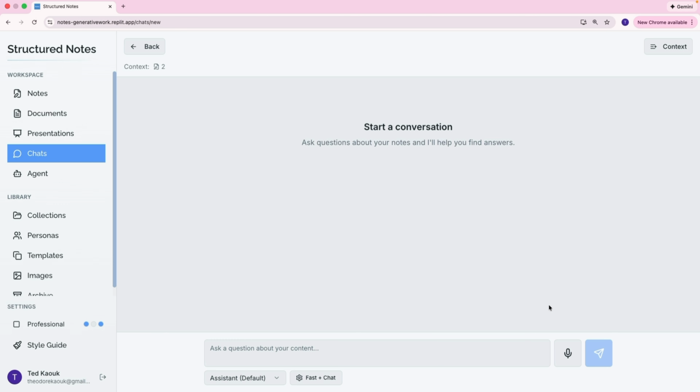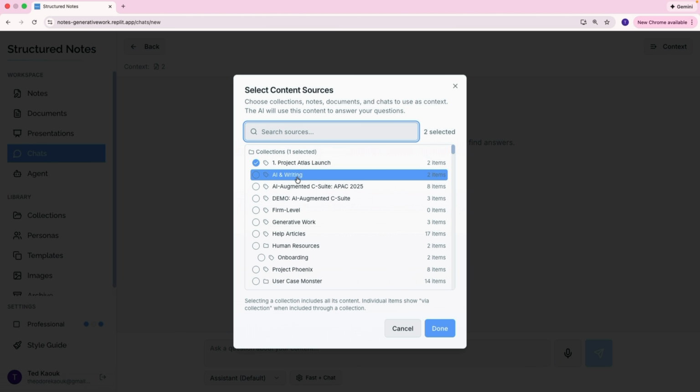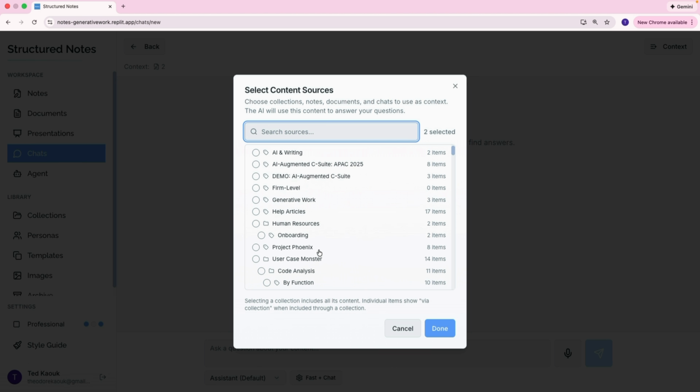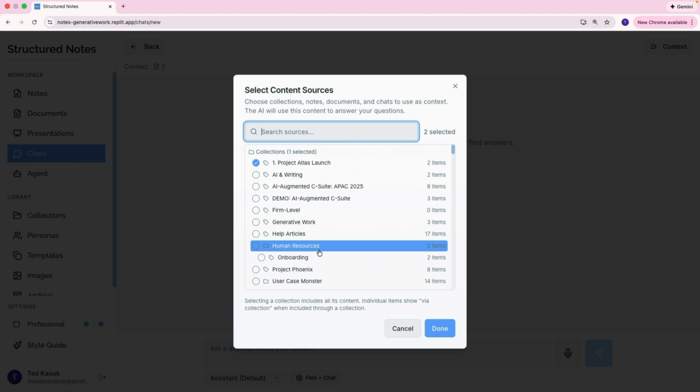And that's really going to ground the AI. So this is context switching. It's first the antidote to AI hallucinations. So in one click, I can switch from a personal finance collection where AI knows my bank details to a creative writing collection, which knows all about my science fiction interests, for example.